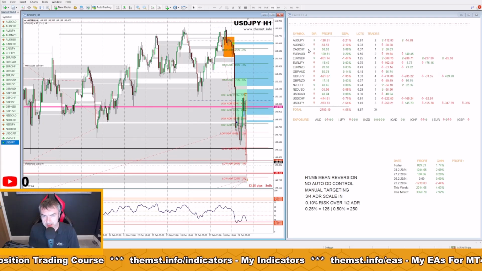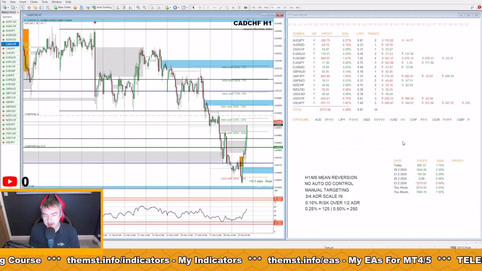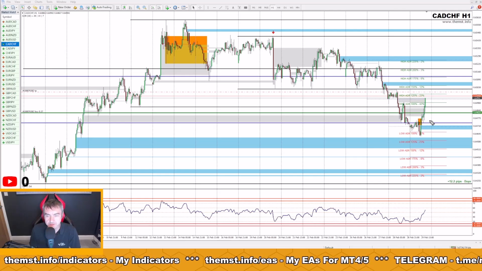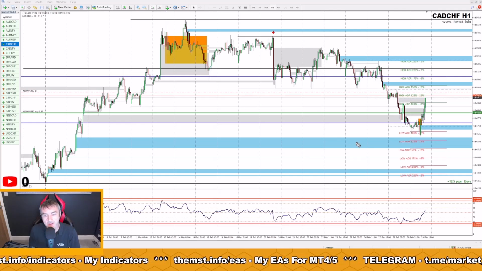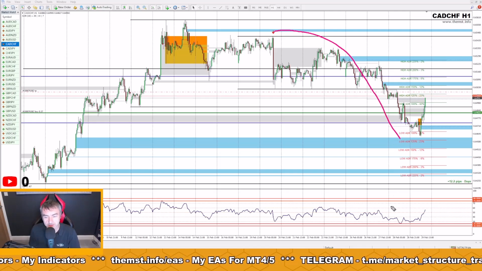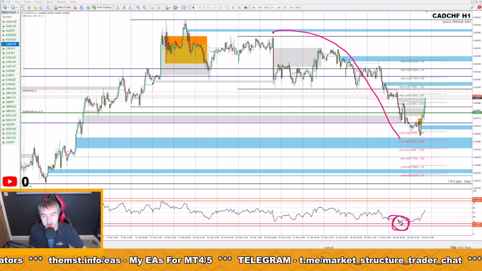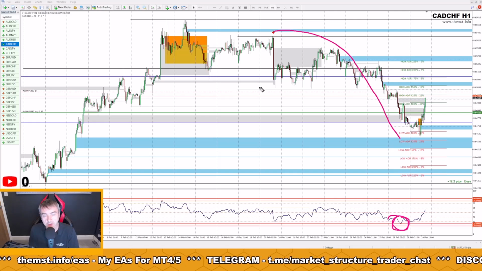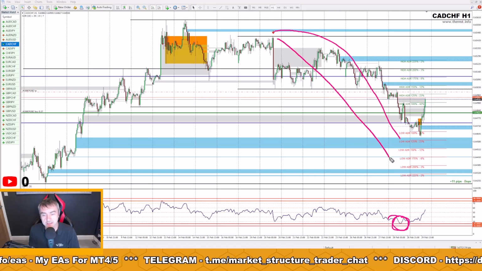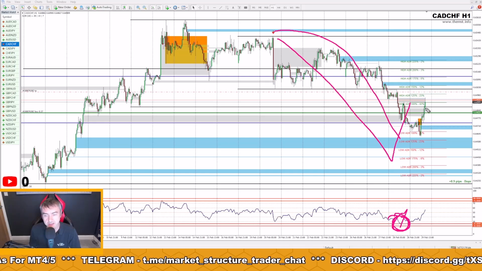Let me just pick one here, CADCHF, for example. So this is the H1 M5 mean reversion strategy. So the strategy basically revolves around market movement. As price pushes in one direction and the market gets exposed in one direction, we get an alert on the relative strength indicator to tell us that the market has moved a long way in one direction. It's what I call elastic band theory in the bootcamp. And basically we are waiting for the market to pull back on that move because it's stretched, and we enter on a mean reversion trade in the opposite direction.